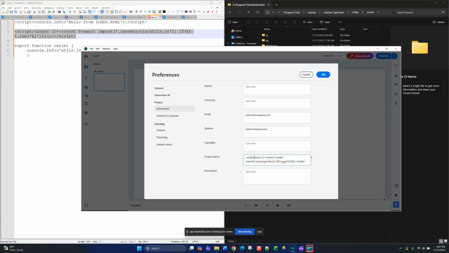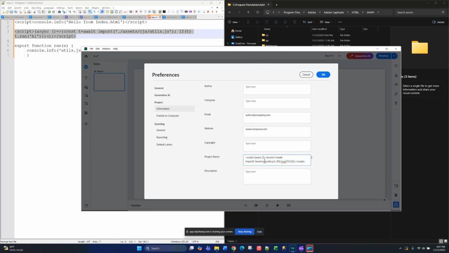So what we're doing here is we're basically running an anonymous function, and we're loading the file async. And what that means is that we're allowing the UI to load and run and other things to happen while we're waiting for this background task to complete. It doesn't block the UI. It doesn't freeze the browser. It just works behind the scenes, and that's how we want to load this.